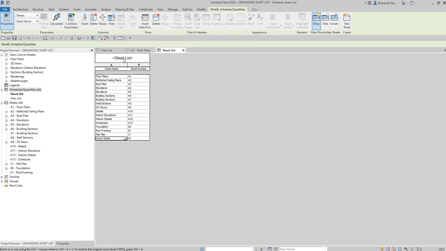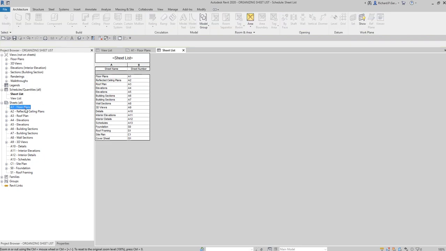Because if you use a sheet list, it would be easier for you to rename the sheet name here, easier to change the sheet number. So instead of going to your sheet from the project browser, although you can change it from there, it would be easier if you have a sheet list. Now, what I want to do later on is add the sheet list inside my cover sheet paper. Okay, and then after that, I can also rename.